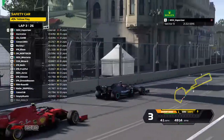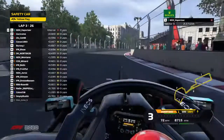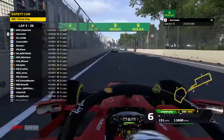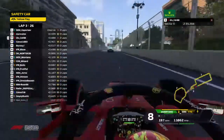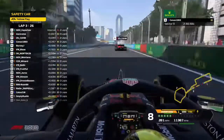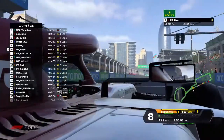We've had 3 laps under the safety car, 2 with it, 1 catching it up, and Vaporizer, one of the Mercedes who did a pit, is in charge of a restart, and that restart has already begun very early. Slipstream may occur here. Vaporizer led by Aski Kome and CDR, the new driver, in 3rd place. Konzo is coming quite quick. Lower wings may benefit here, but I don't quite think he's going to get past the Ferrari as we go past the start finish straight.